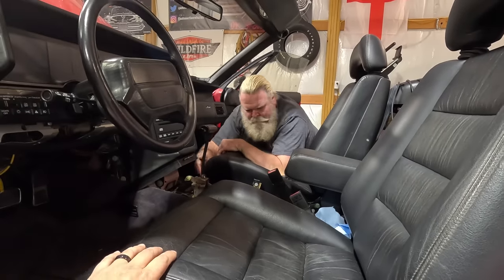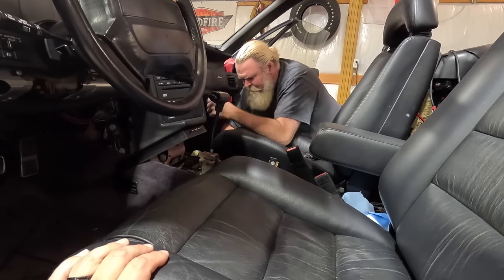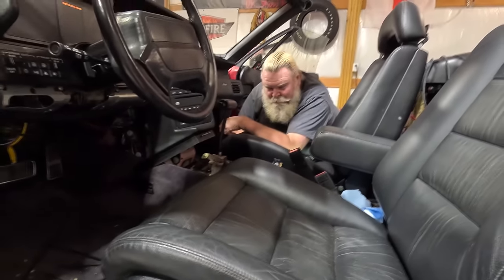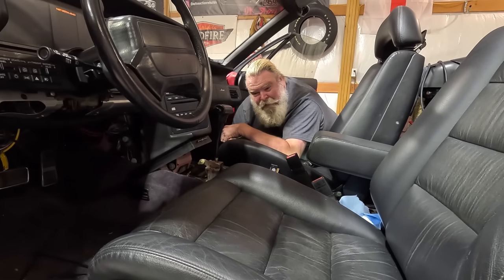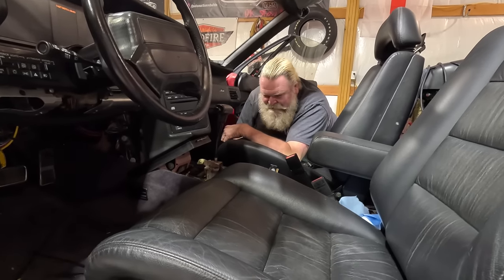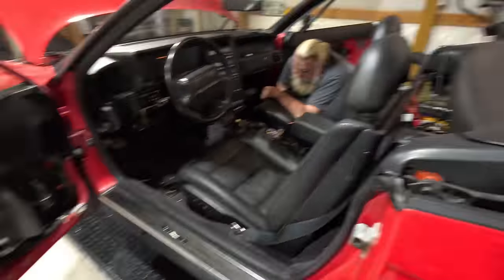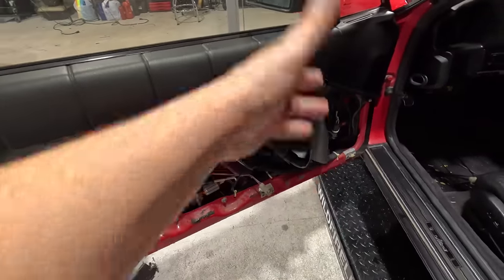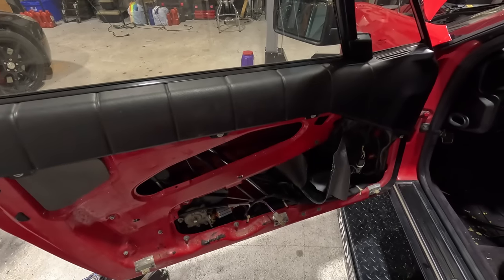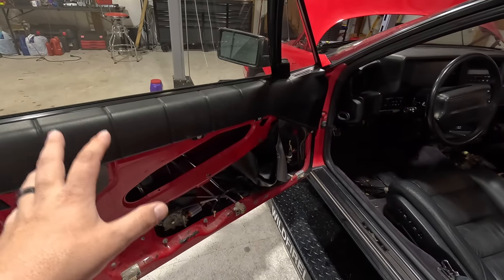You got one out - that's one less we got to cut. Boy, you smell that? That smells good down here, doesn't it? Oh yeah, it smells like Hurricane Ian - that's what it smells like. What's bad is I stick my hand under here and it's damp. You know that word that everybody hates - moist? Yeah. These seats have got to come out because we got to pull the carpets out. I got new window motors, I'd like to get the window motors in and the door panels back together.